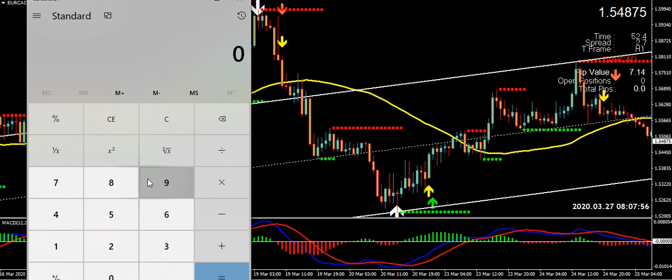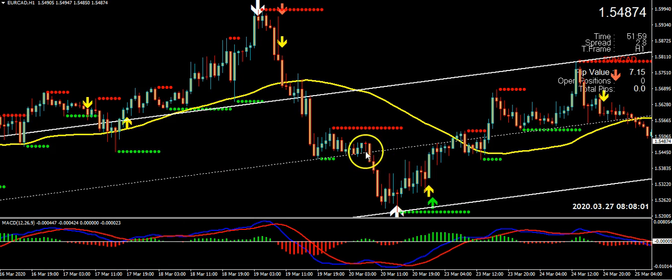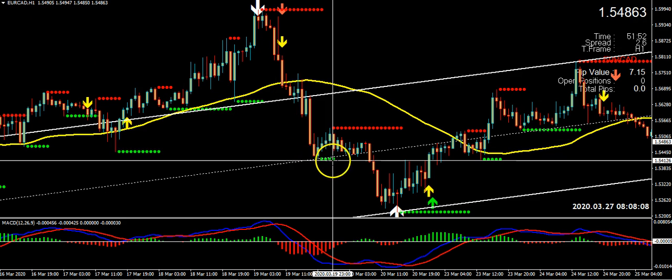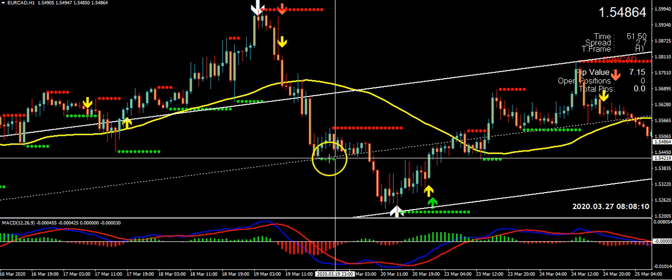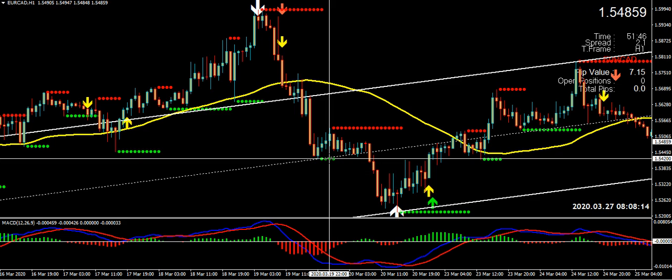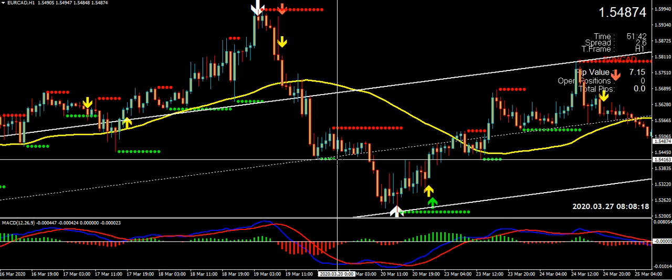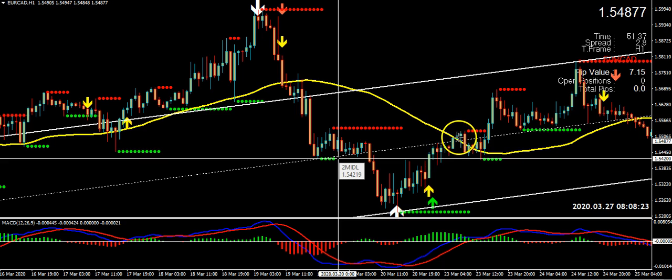Okay, so as you can see, now I want to show you this. We have taken our stop losses right here on these green dots. That's our stop loss, right? That's our stop loss. Okay. Now, look over to the right. You got in over here. You got in over there.